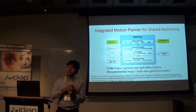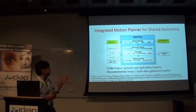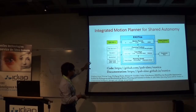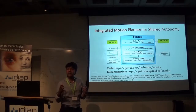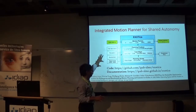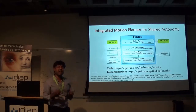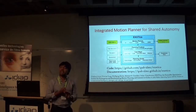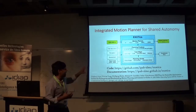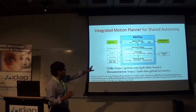The second bit, and again, some of you would have heard about it through Vlad and Wolf and others here. There's a framework that we're developing for such an integrated platform, which involves taking a problem of motion planning with sensing into account, but breaking that up into various bits and pieces. Breaking it up into a bunch of inputs, a bunch of outputs that you want, but also creating some very distinct ways of defining problems, both in terms of the techniques that we use to solve it, in terms of motion planners, as well as defining the problem. So very explicitly forcing you to define what is the problem that you want to tackle.